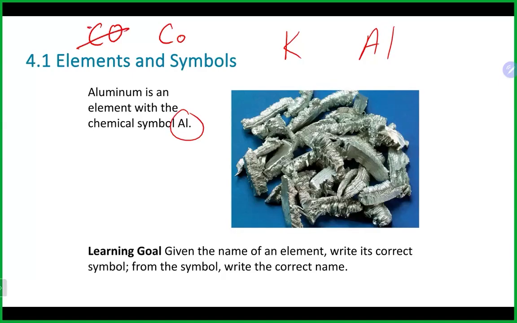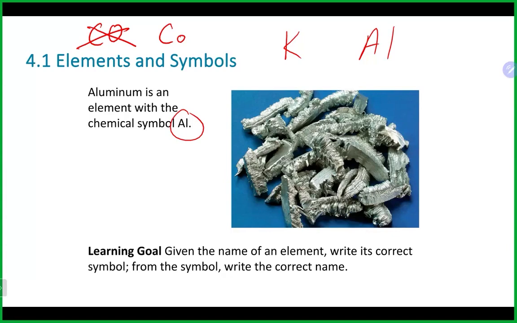Even if you write everything capitalized, don't do it here because you'll probably get an X just like that there. You don't want that. So you might actually be writing something you're not meaning to by just capitalizing. So it's really important to make sure, again, if it is a two-letter symbol, only capitalize the first one and lowercase the second letter. And if it's a one-letter symbol, you would just make sure you capitalize that.